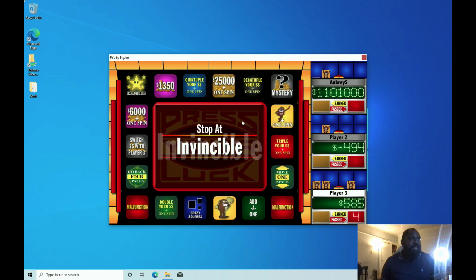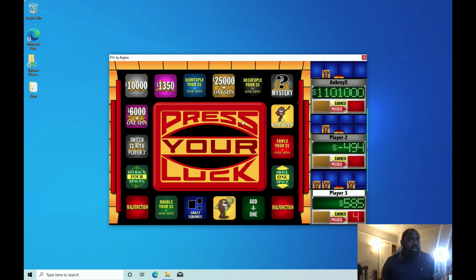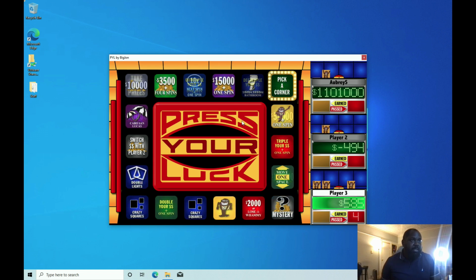But we'll land on invincibility with 4 spins left, which means player 3 can go anywhere on the board and hopefully not land on a whammy. And with this game, the way it's going, if player 3 lands on a malfunction, I am not guaranteed my lead. So let's see what happens now. The invincibility is going to be activated to player number 3 upon the next turn. And we're waiting for the board to activate so we can see what player 3's next move will be. And let's find out right now.